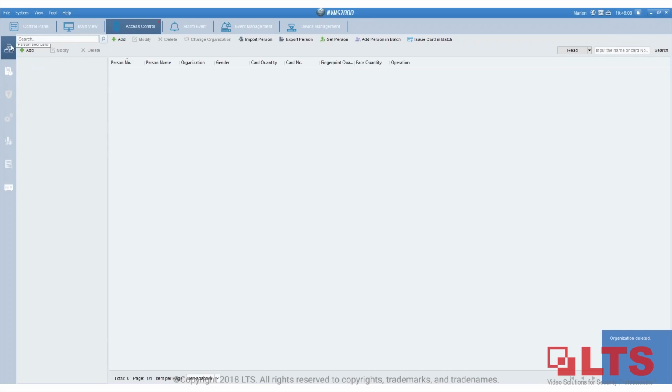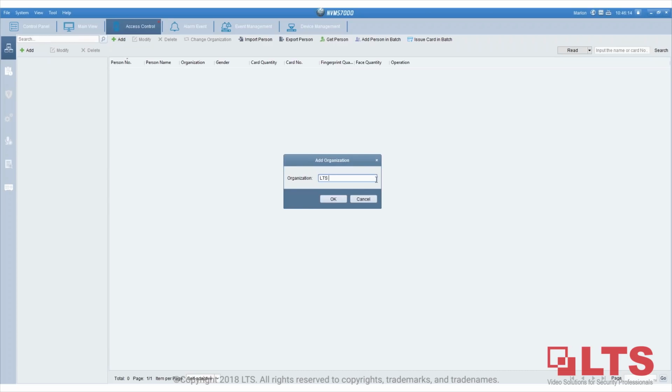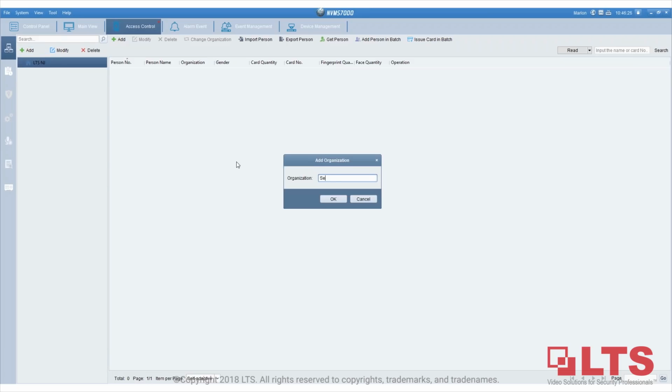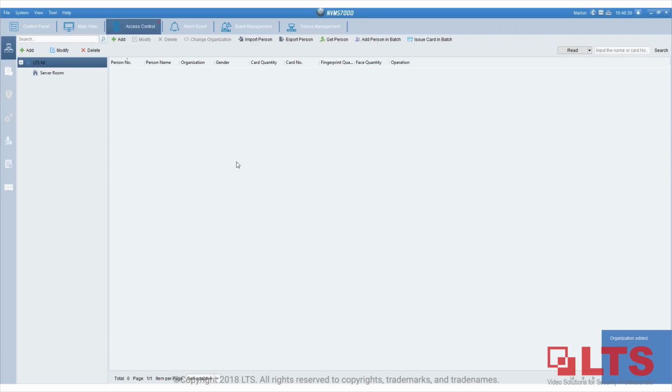The first thing is you have to add an organization. We'll put in just LTS New Jersey. Under the LTS NJ, which is the first main organization, I'm going to add another sub-organization, which is the server room. The reason I do this is because you might have an installation with more than just one controller, so you want to be able to organize them. But the credential is going to apply to all of them. So you go to server room, and I'm going to add a person.